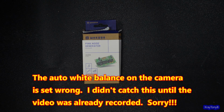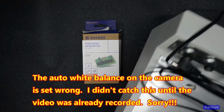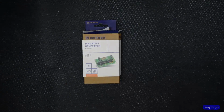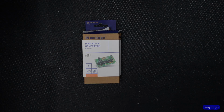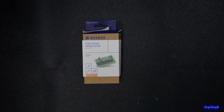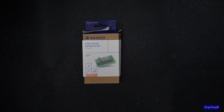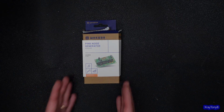If you go back a couple videos, I made this little project here, and this is a difference amplifier. And we use it to monitor input versus output, or one channel versus another channel. Check out the videos on it. It's pretty interesting. Now, another thing that would be helpful that we could possibly use with that difference amplifier is a pink noise generator.